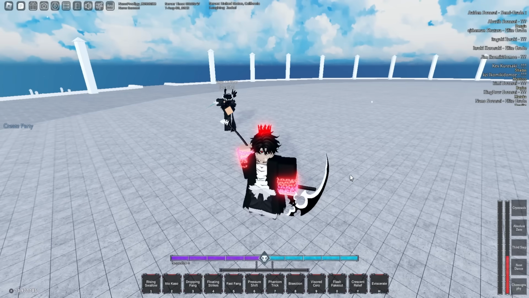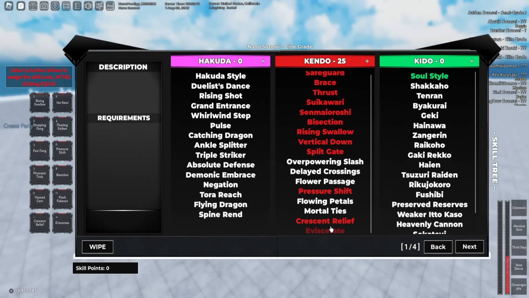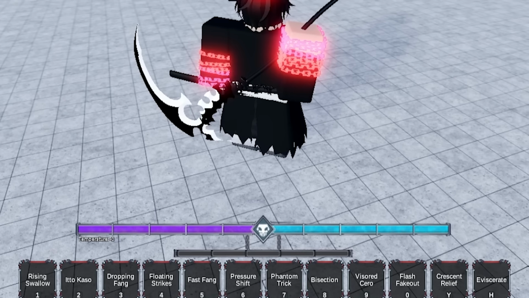So I think this is the best build for snow because if you do use the snow Shikai properly, you can make use of every move in this build. You're gonna go 40 speed, 25 kendo. Make sure Crescent Relief and Eviscerate are your skill box moves. Anyways, let me go ahead and explain how snow actually works.